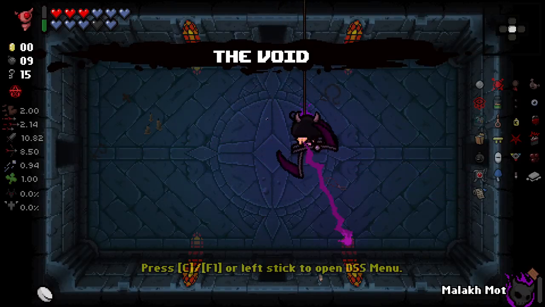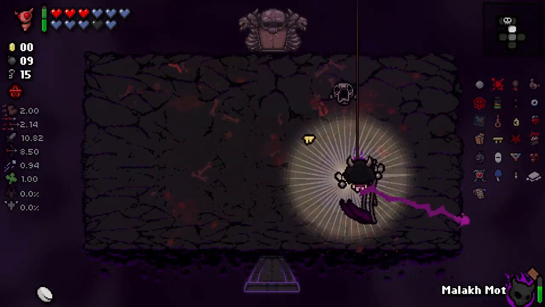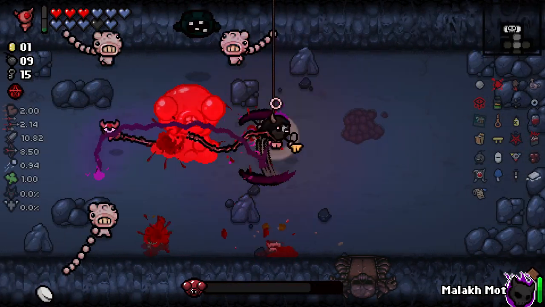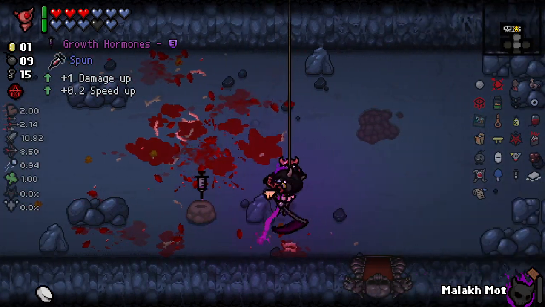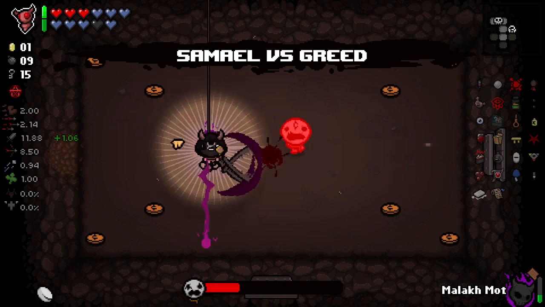Indeed we do, but really? Does that matter? We need to go do this again for growth hormones once more. But we found a secret room this time as well, which we didn't find last time. That's good. There you go. And then we'll get growth hormones again here. Yeah. So I don't know if that room is always going to crash us or what. You never really know.